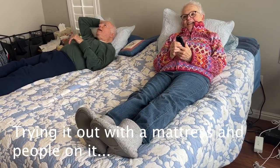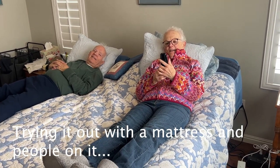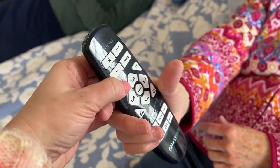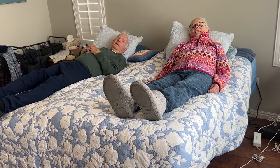Good night. This massage hasn't even started. Try zero G. Which one? It is that one, ZG, zero G. So we're going to see what it looks like when one side's up and one side's down.